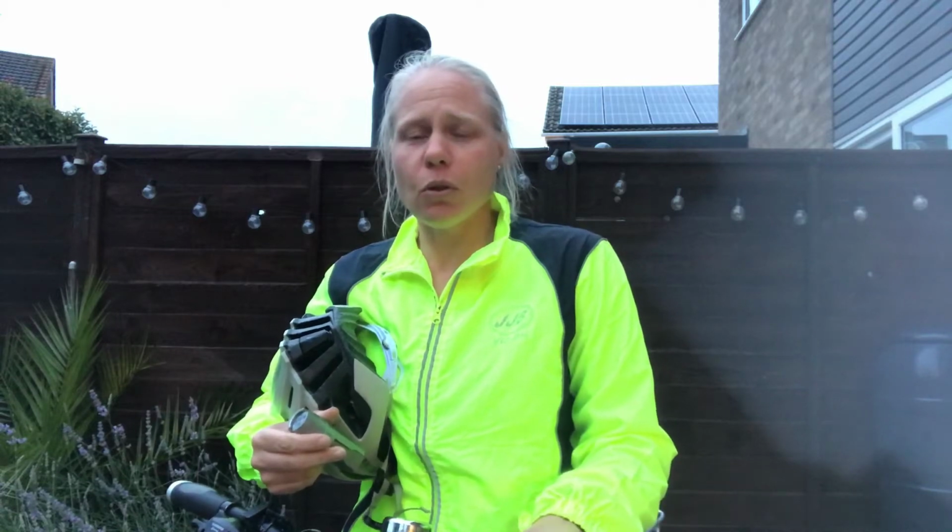And then the final thing in preparation for cycling is, are you dressed appropriately? Are you visible? Our St. Peter's school uniform is navy, so dark in colour, and it's not always easy to see. Also, if your school uniform is a barrier to you cycling to school, maybe because you've got a skirt to wear, then all you need to do is wear something appropriate and make sure that you are changed into your school uniform correctly before tutor time.